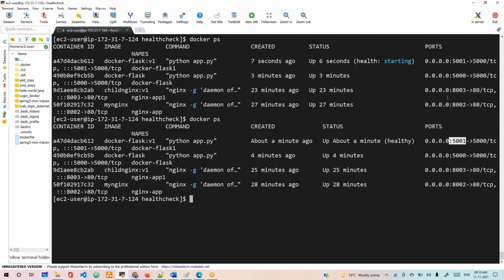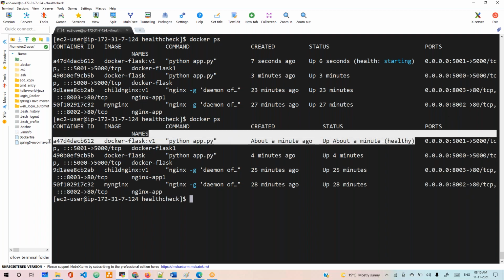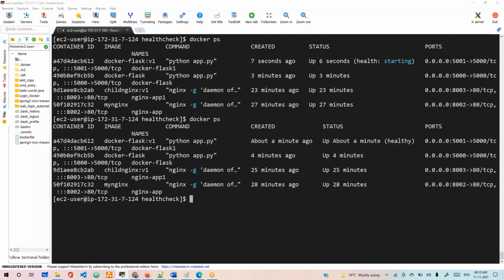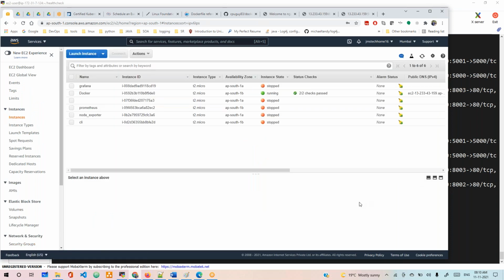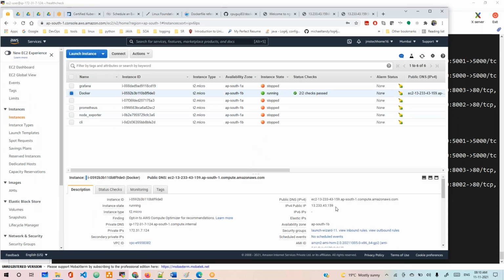Is it clear, right, guys? No, sir, this is a different port, the outside port actually. This is already running. You can use the health check command in this Dockerfile also. Internally the container uses port 5000 only; outside the container, we access this application on port 5000. Then we get to know right here that my application is fine. I don't need to go and check in my browser, take the public DNS and the port, and do those things.